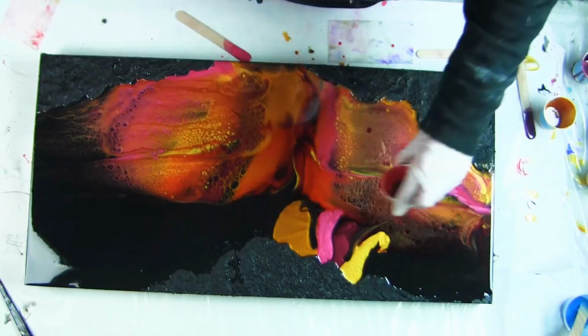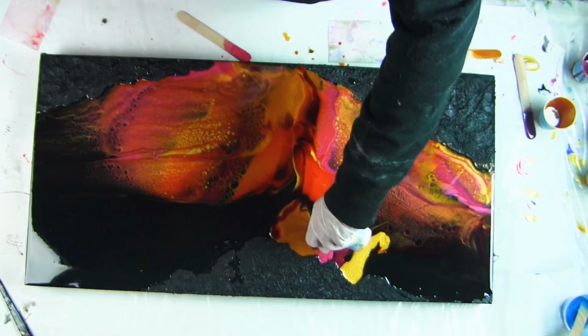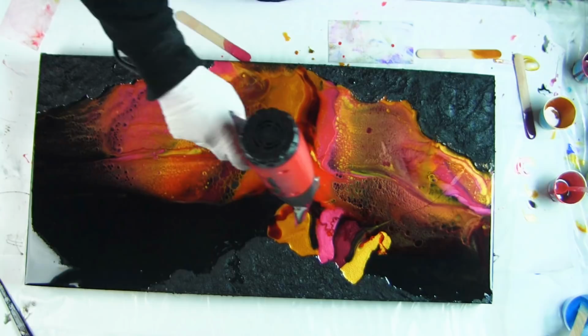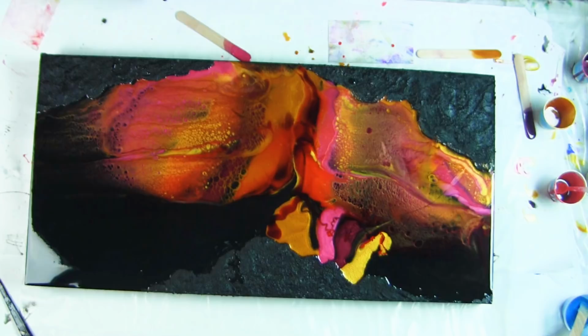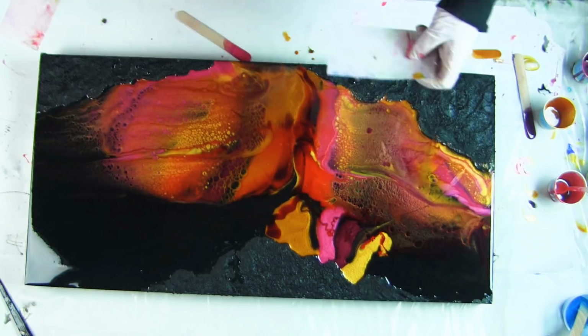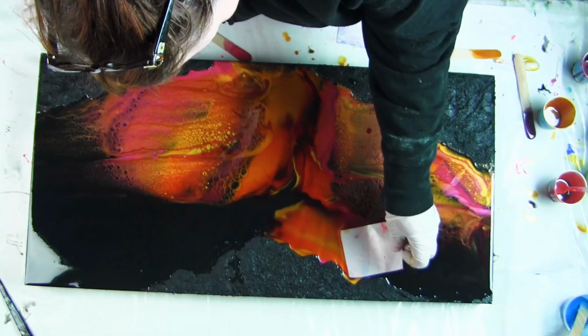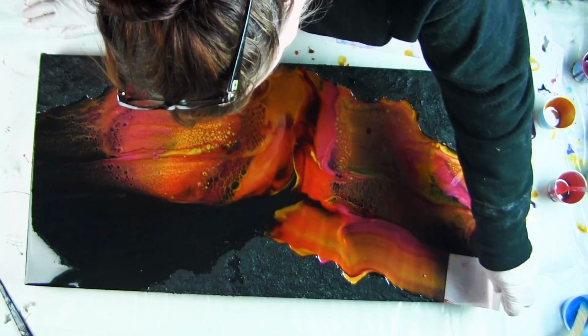Now it's time for that beautiful red raspberry tint. My new favorite color. And then in this swipe, I'm trying to get right up next to the design in my stucco patch that I created. So I'm kind of swishing my paper in and out of those little curves best I can.